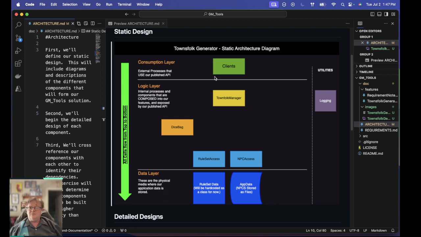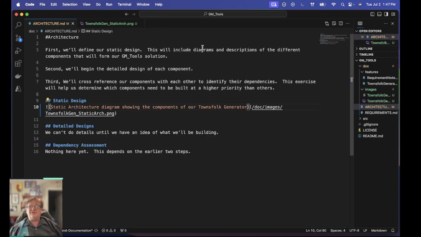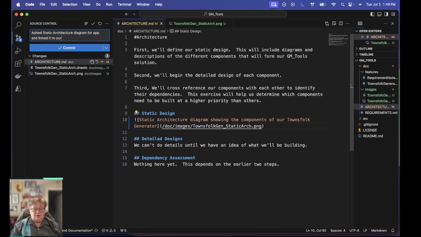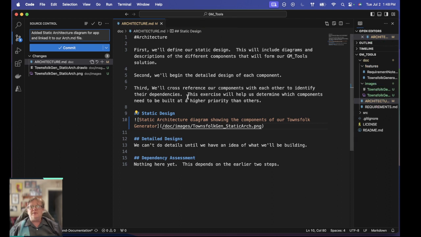So let's start that setup process. First thing I want to do, added static architecture diagram for app and linked it to our arc.md file. Let's close that.